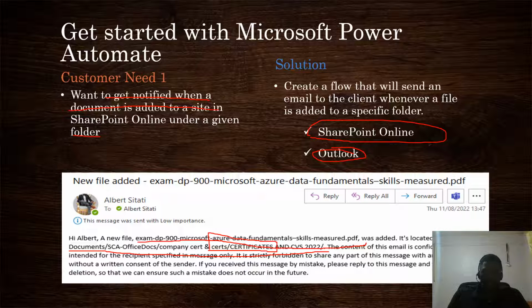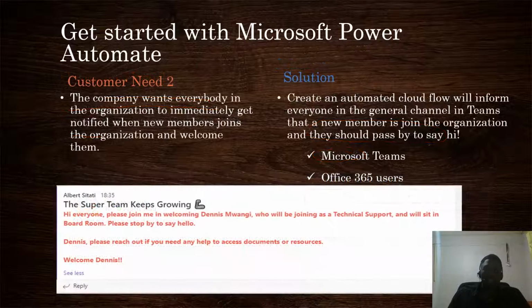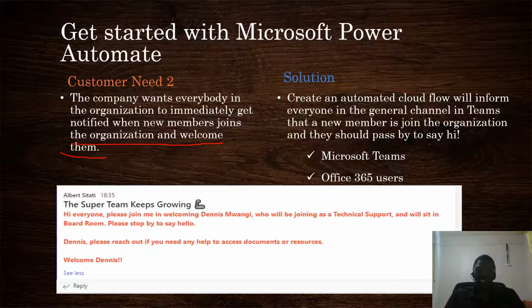Yeah, we can also have another business need. Suppose you have a company and you want everyone in the organization to immediately get notified when new members join the organization, and welcome them. So instead of an admin going to text at maybe the general channel or the group that we have a new member joining the organization, please welcome him, or make calls, or whichever the case that this company has been using to welcome new members to the organization, you can create a flow.